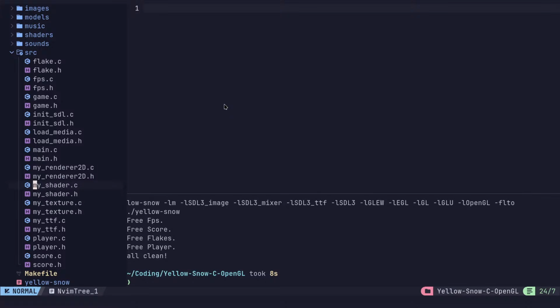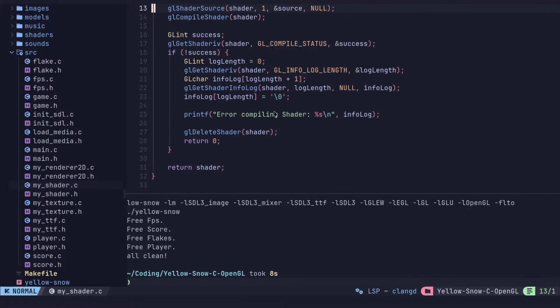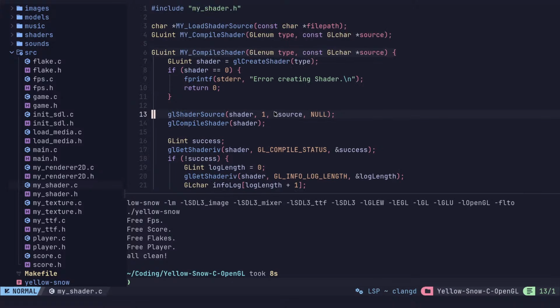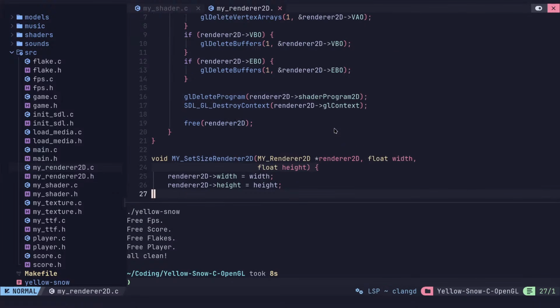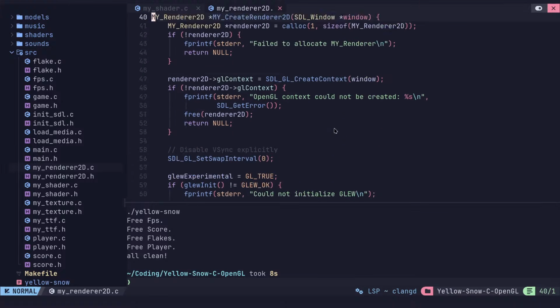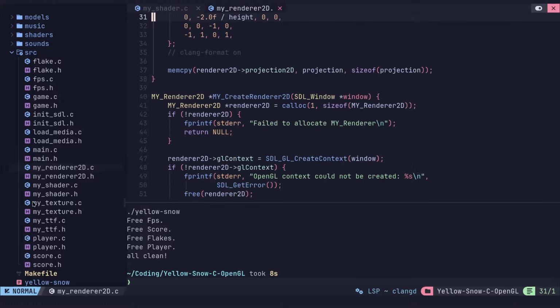Can't remember what I'm doing with the shader. So I'm kind of re-implementing SDL's render, but doing my own version in OpenGL. And I was like, well, that's cool. It's 2D, but what if we, with OpenGL, you can do some 3D stuff. So what you just saw there was me using an OpenGL render that I implemented myself.